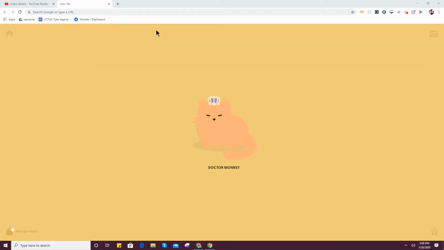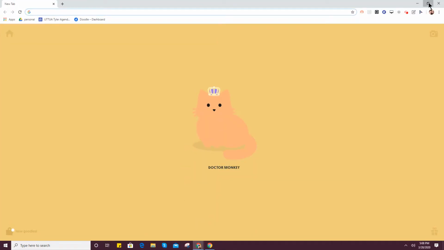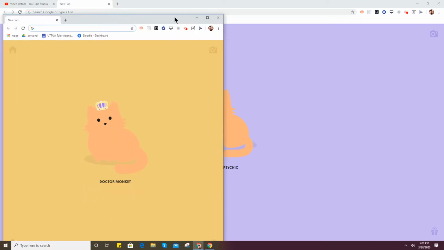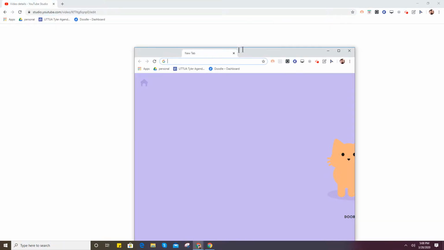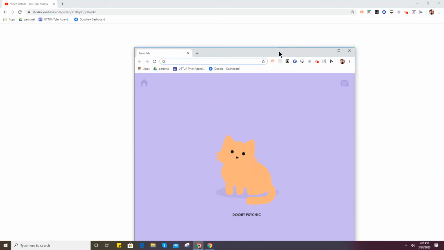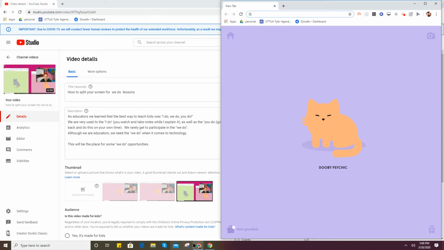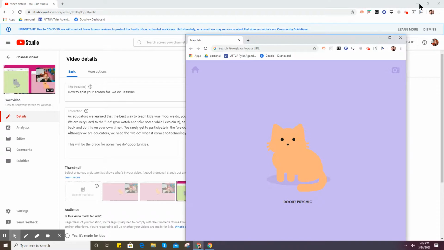So let's split your screen. I'm going to put a donkey here. And I'm going to move Adobe Psychic over here. Well, I really don't need a split screen.